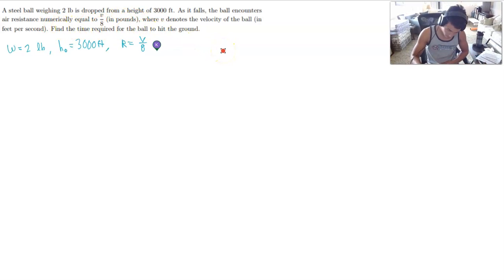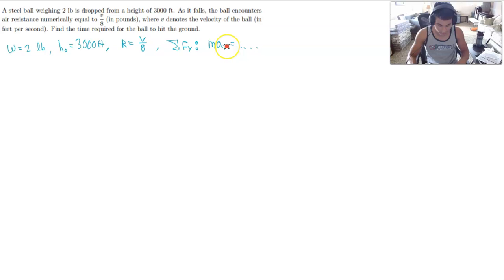So the idea of this problem is that you say the sum of the forces, right? The sum of the forces in the y direction. Here, let me write this better. So the sum of the forces in the y direction. And then we could represent that as MAY is equal to dot, dot, dot. And what it's saying is, okay, so we'll have weight and then we'll have friction, right? Because weight and the air friction, right? So that's what we know.